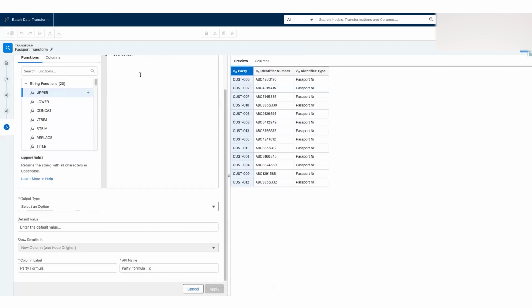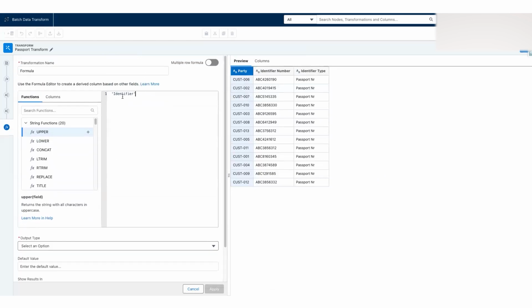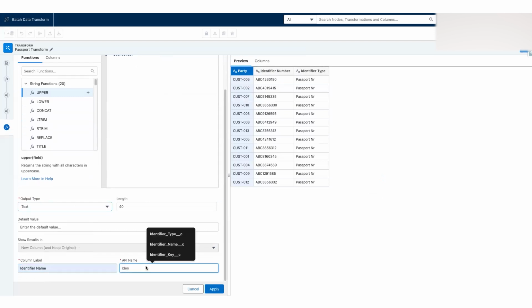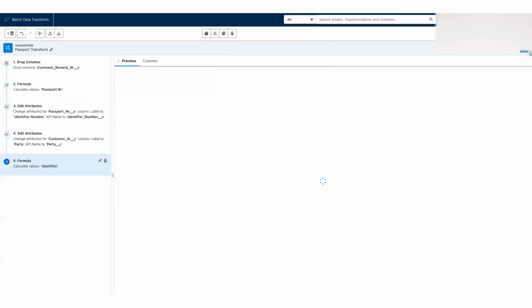So I'm going to put identifier in the formula box. I'm going to choose output as text. Keep it 40. We are not going to exceed 40 at this point in time, and provide identifier name as the label and identifier underscore name underscore C as the API name. Click on apply. Now we should have four columns: party, identifier number, identifier type, identifier name.